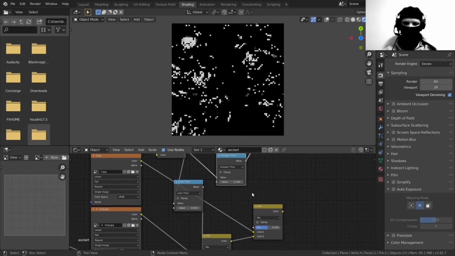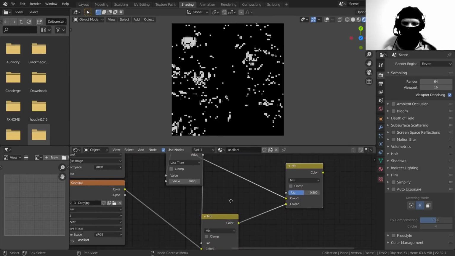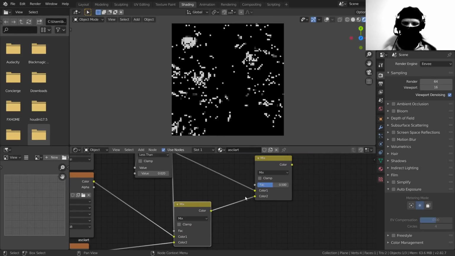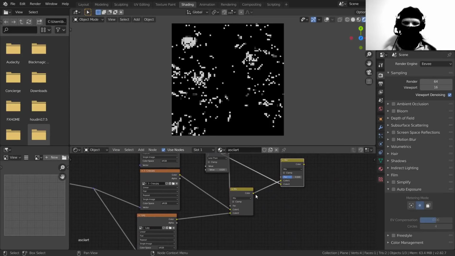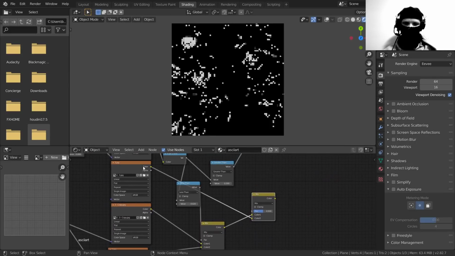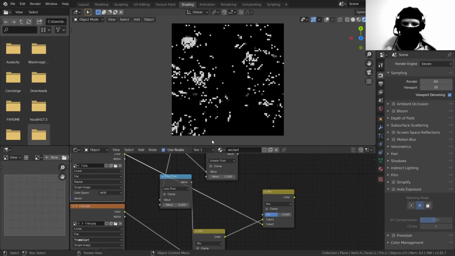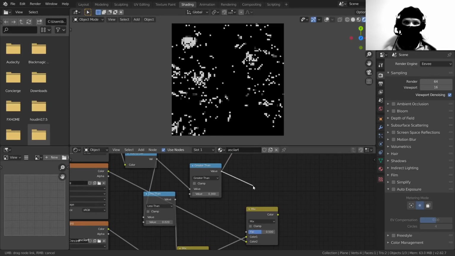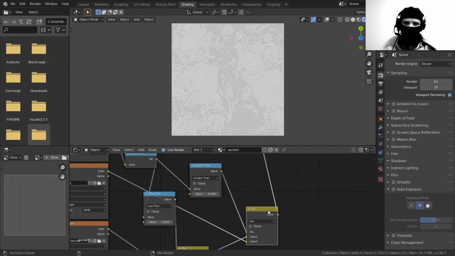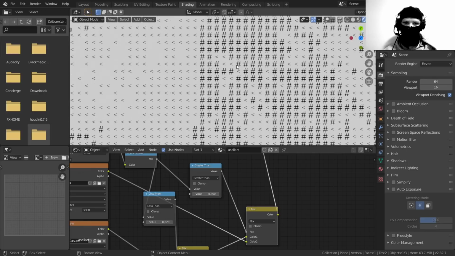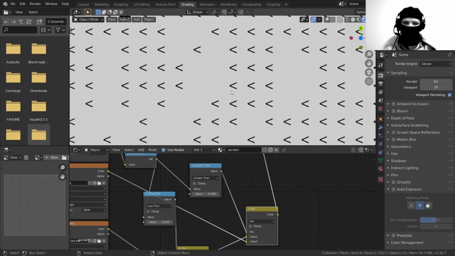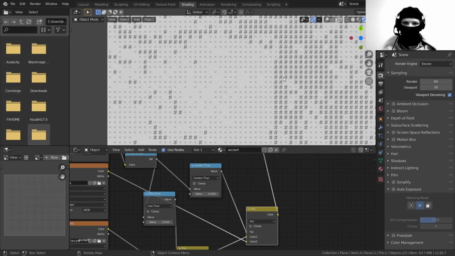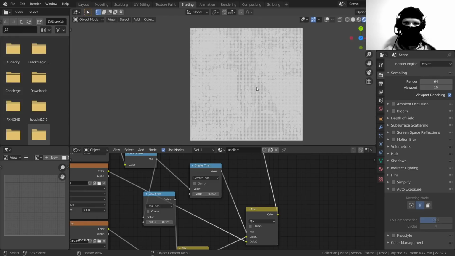So I'm going to take this, and notice that right now our original mix is in the foreground. We don't want that. I'm going to hit Alt-S to switch that. The way you want to think about this is we've already done one operation, and now we're taking this, overlaying it on top, and using this factor wherever it's white to determine where it is. So let's try that, and let's view it. And now if we zoom in, you see we have some pound signs, we have some less than, greater than, and we have very few areas where it's completely blank, which is our third symbol technically.